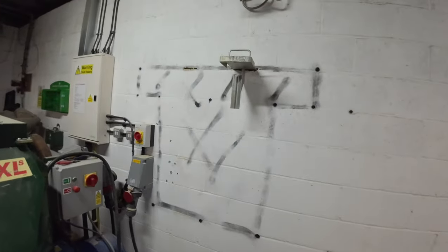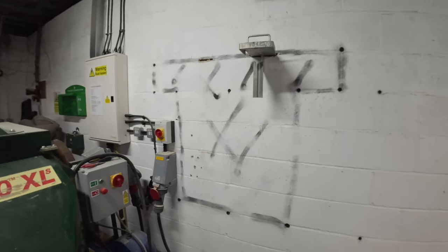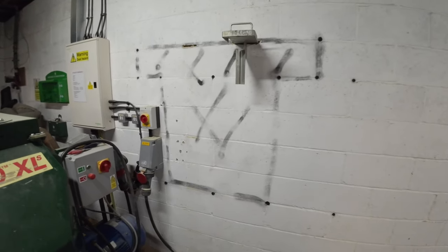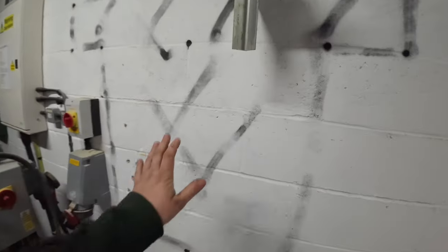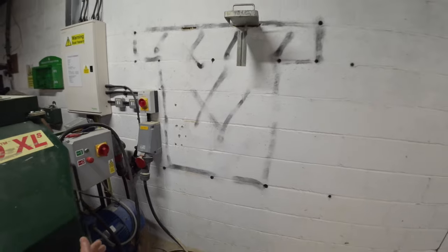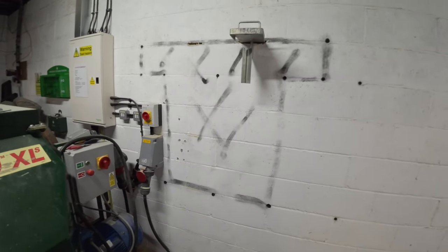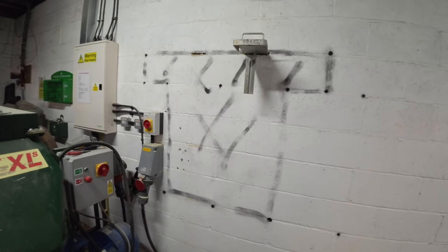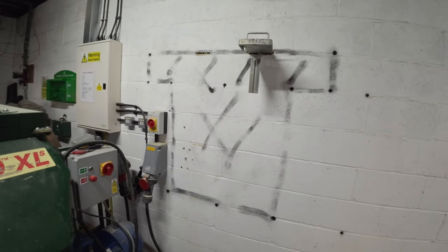The electrician's coming end of this week or next week, just to do a few more plugs, and I've got to put a hole in this wall and then make it secure again with some sort of sliding door or hatch door or something, just to stop the weather coming in and stuff like that.